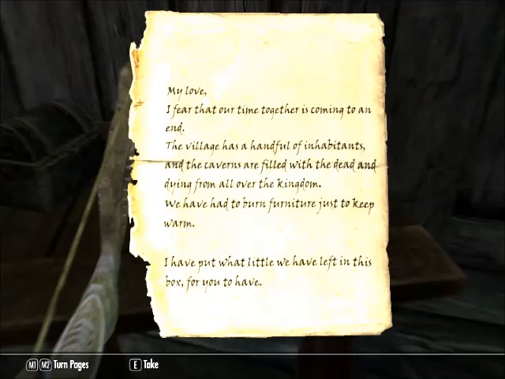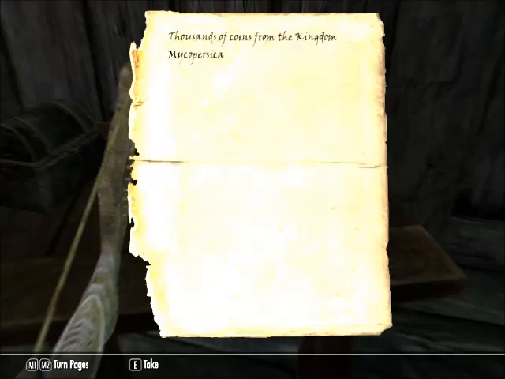My love, I fear that our time together is coming to an end. The village is full of inhabitants, and the cavern filled with the dead and dying from all over the kingdom. We have to burn furniture. I put what little we have left in this box for you to have. Thousands of coins from the kingdom of Myco Persica.